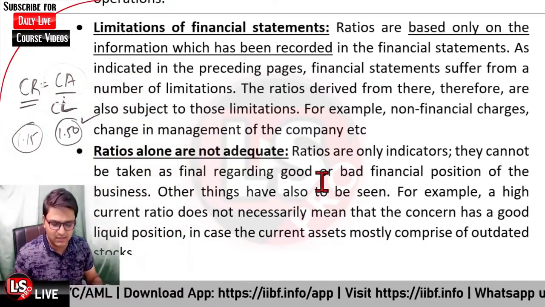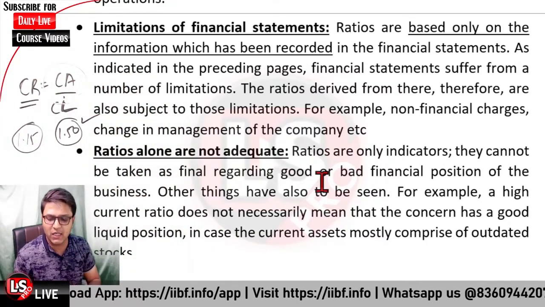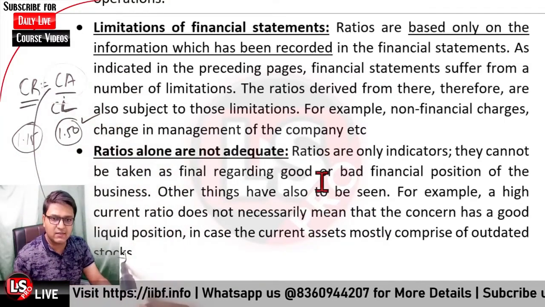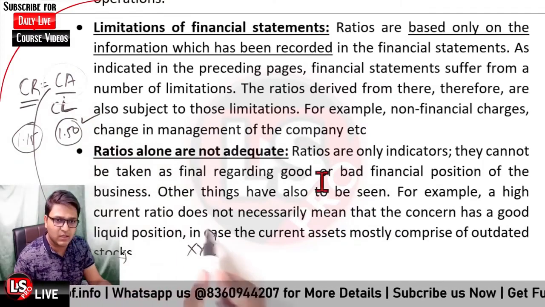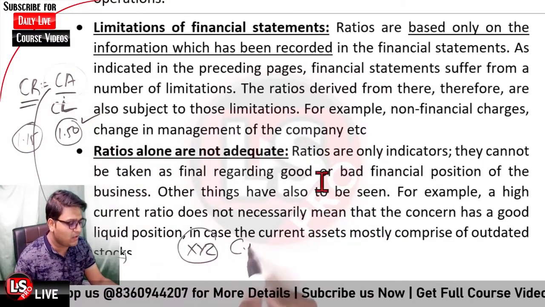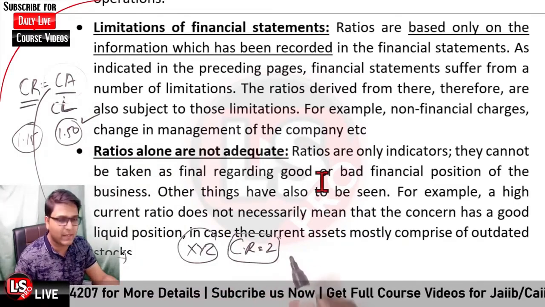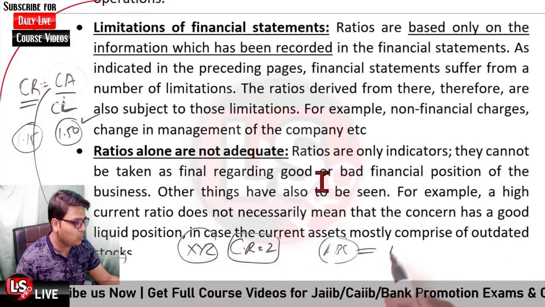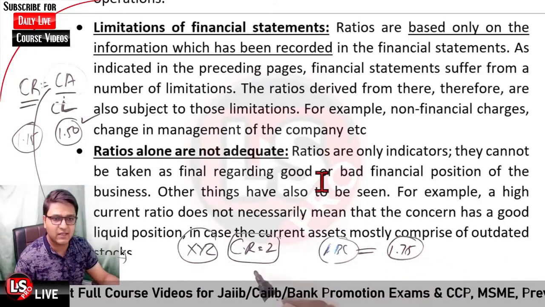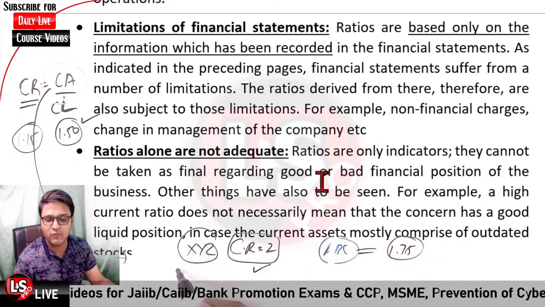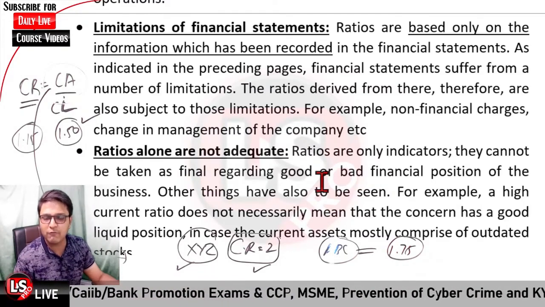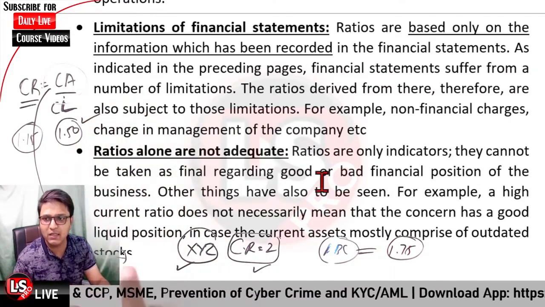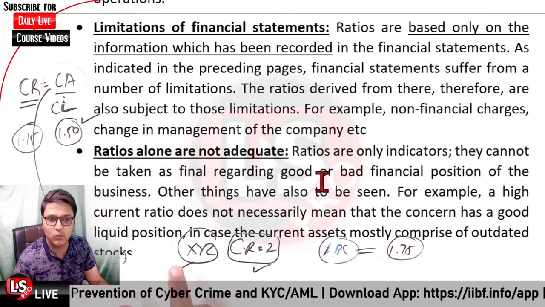Like one component, it is related to the stocks or inventory that you are maintaining. But likewise, let us say the company XYZ is having current ratio equal to 2. So it is having better current ratio, and company ABC is having current ratio equal to 1.75. Now you will say that the current ratio 2 is better and company XYZ is performing better. But there are some different factors also. Likewise, I told you that in the case of the current assets, you have one figure that is related to the stocks, that is related to the inventory.